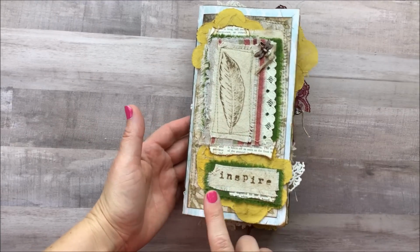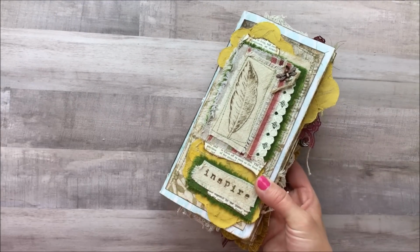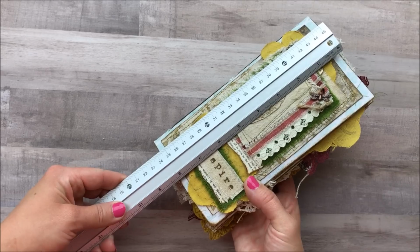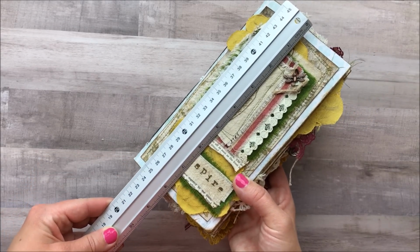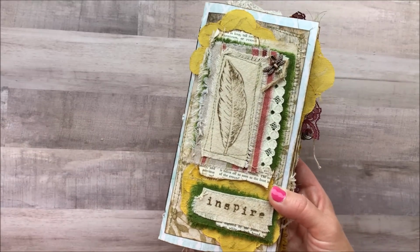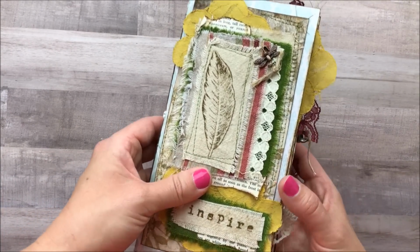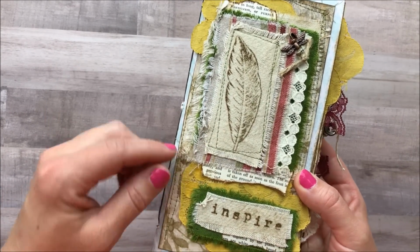Okay, so next I have 4 of these Traveler's Notebook size journals again. I really enjoy making these. This is about 8 1/4 tall by 4.5. And again, these are super chunky too. I added a lot of pages to these. It's a very similar cover.